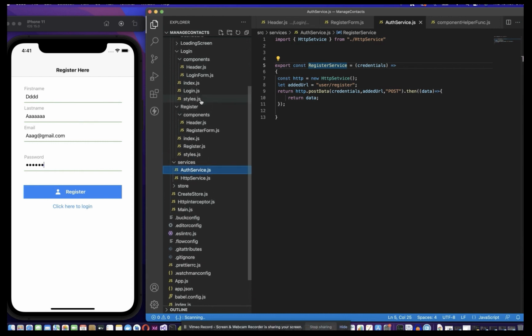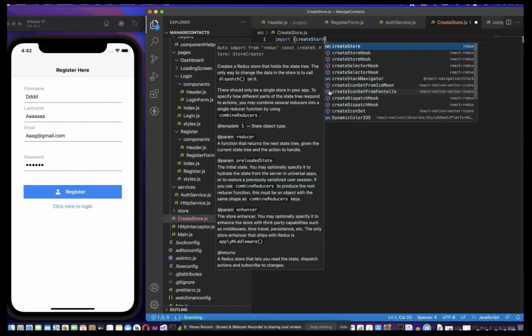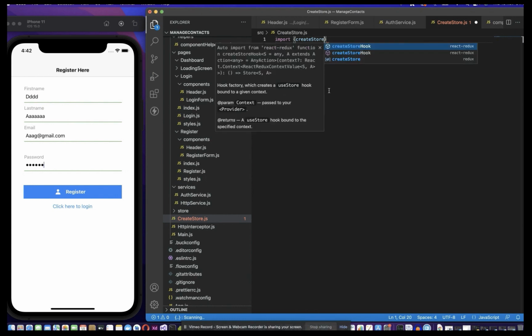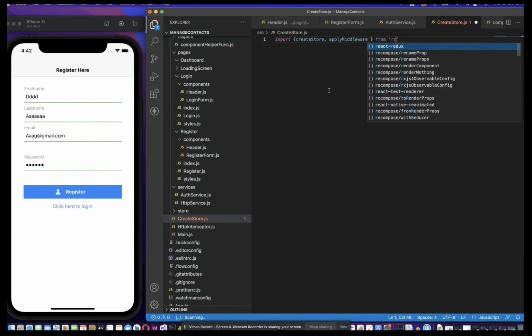And what I'm going to do now is to get Redux on board, we would need to do something in our create store. So we need to literally create our Redux store. Right now we don't have any existing Redux store, even though we have packages that would help us make this possible. So right in here, a couple of things that we are going to import. First we need the createStore, which is the baseline for creating our Redux store. Then we need to apply middleware. And applyMiddleware would be useful for applying our middleware here, which is going to be our thunk middleware. And this is from Redux.